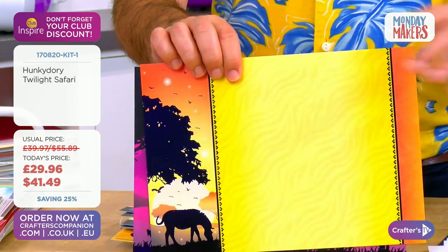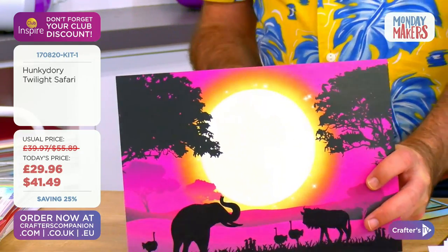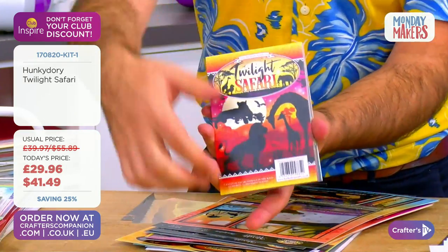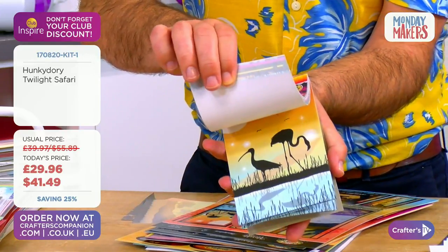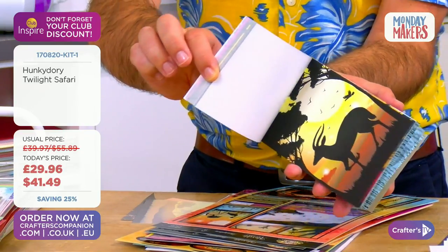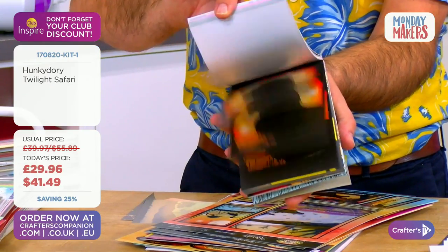If you're wondering why this sheet's missing, yes, there are bits and pieces missing, but there are lots and lots of elements within that. You've also got the mini book from the Twilight Safari as well. There are 72 sheets in here, and you can see there are lots and lots of repeats, which is good because you can cut them out, 6 of each, and then layer them up and decoupage them. They're beautiful, aren't they? Really good quality as well.